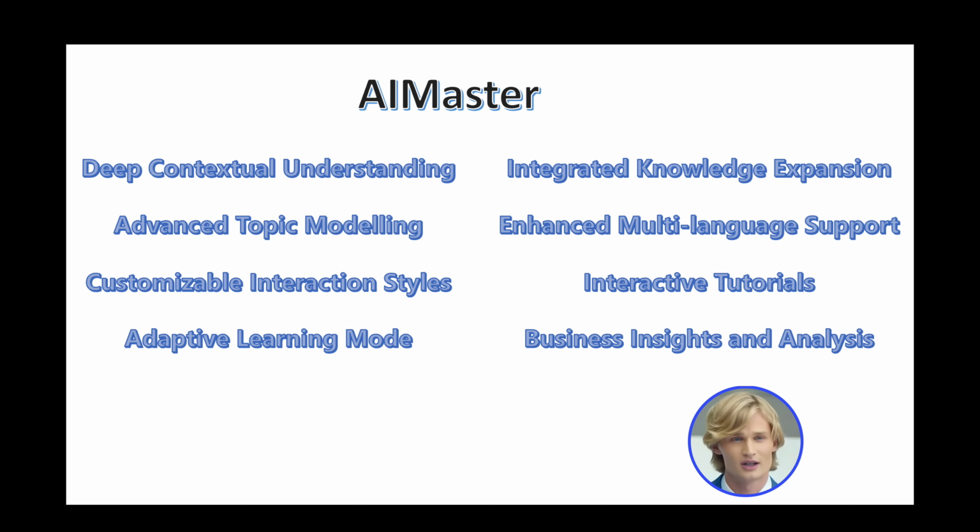4. Adaptive learning mode. Based on repeated interactions, AIMaster would identify user preferences and adapt its responses accordingly for a personalized experience. 5. Integrated knowledge expansion. It could pull real-time data or updates from approved sources to provide the most current information on various subjects. 6. Enhanced multi-language support. AIMaster would offer superior translation and multi-language interaction capabilities, making it a truly global AI companion.